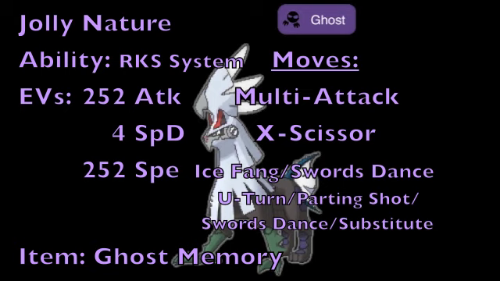But because Ghost and Bug together just have some fantastic coverage in and of themselves, we can actually just run Swords Dance in this move slot to allow this Pokemon to boost its physical attack by 2 stages and make it an even more threatening physical attacker.